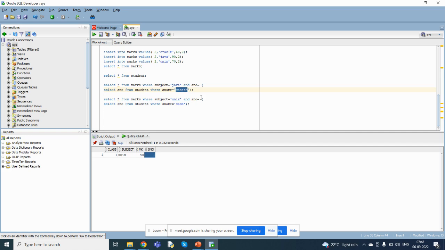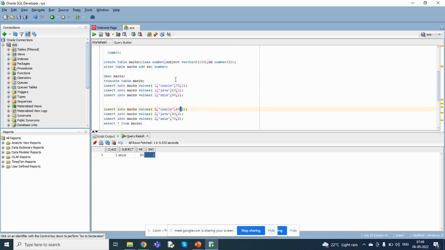First, what do we need? We have to specify the subject column and marks column. I can simply say marks in Oracle. Even if we don't know these things, how will you specify the subject? Simply you can mention this one: I need marks in which subject? Oracle. Now, the marks table contains the class, subject, marks and his ID.